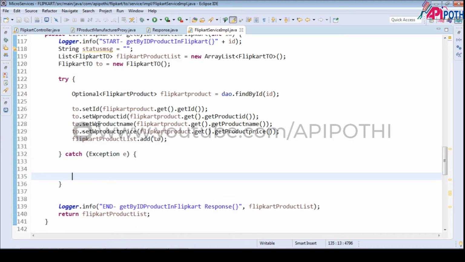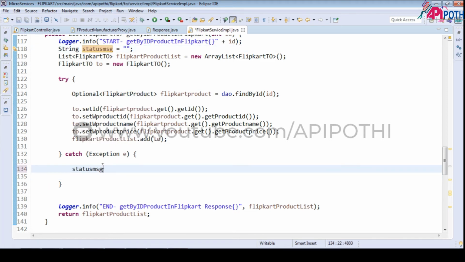And in the exception, we can say status message: exception occurred while getting the data by ID.